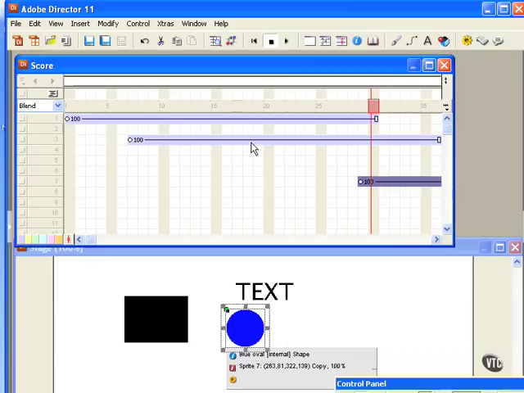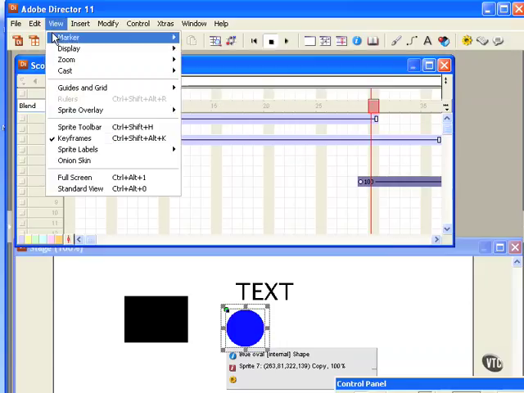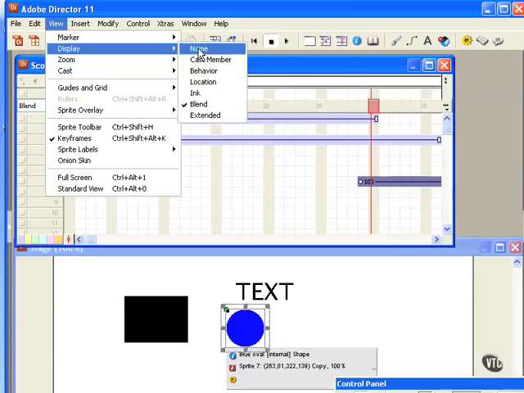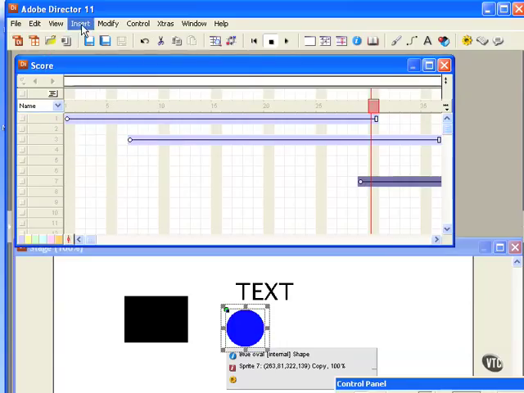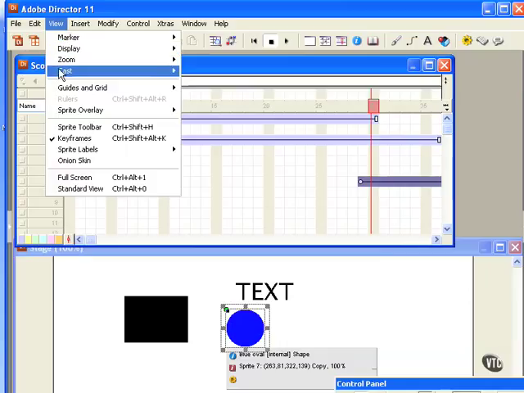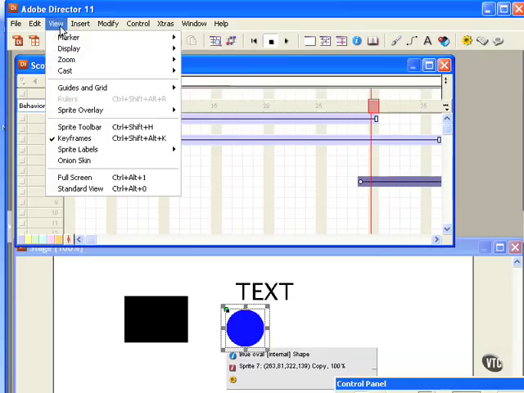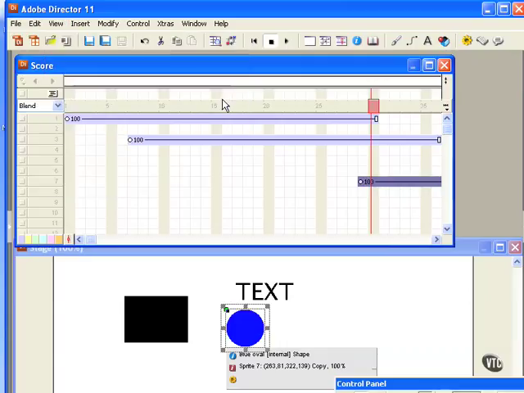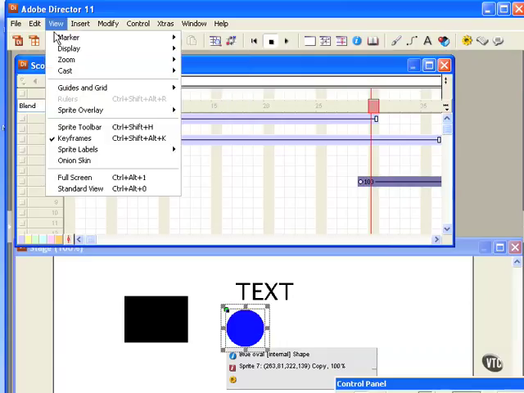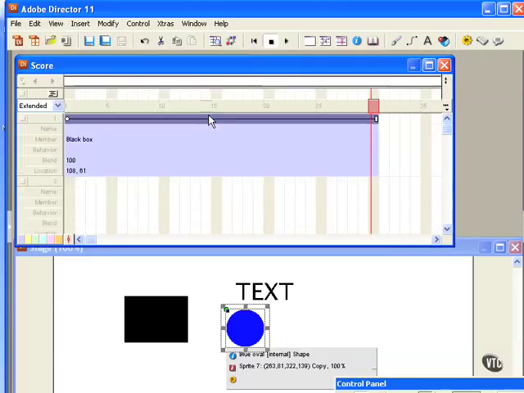You can also control the way that the score displays up here in the main menu under View, Display. Notice you have your same options here. Name, behavior, cast member, ink, or blend. You also have something here called Extended.